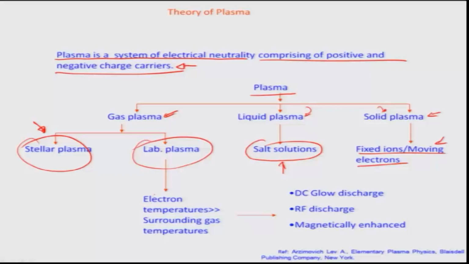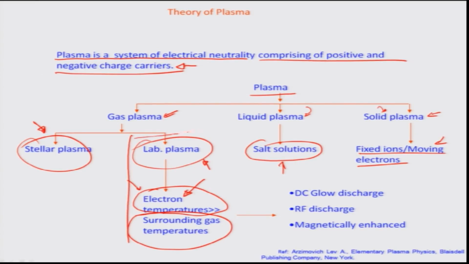However, we can with other means increase the electron temperature to exceed the surrounding gas temperature, to an extent that the kinetic energy of the electron forces it out of the orbital of the atom, making the ion and electron come into existence. Such plasmas are known as cold plasmas or laboratory plasmas, and this would be our focus of study because we are more interested in this area.